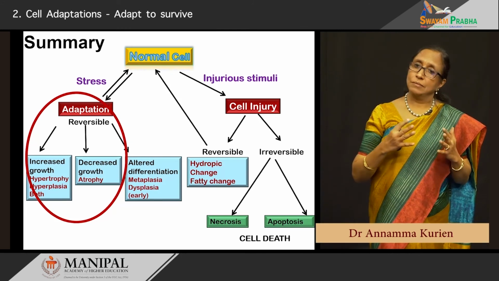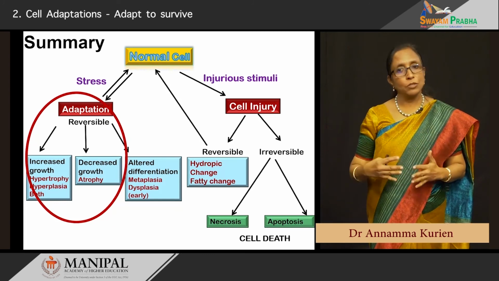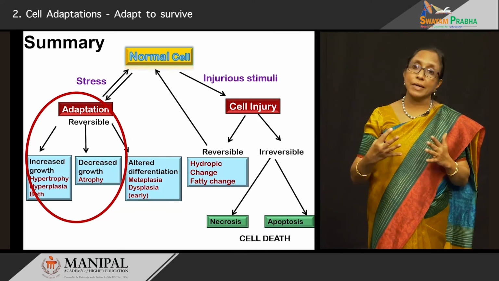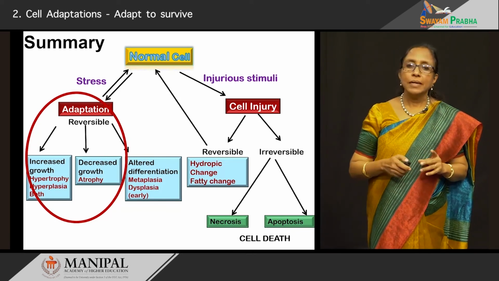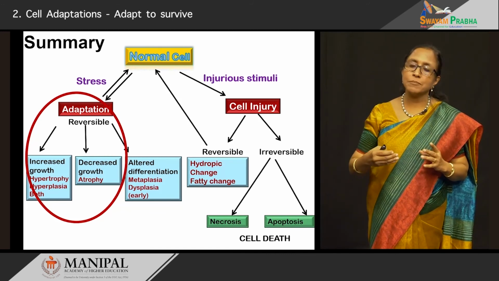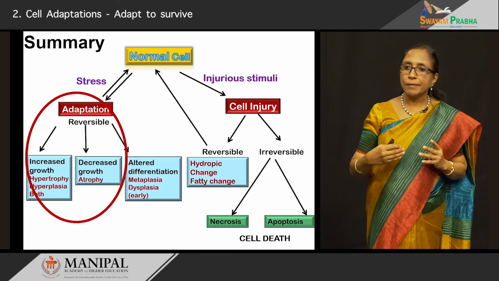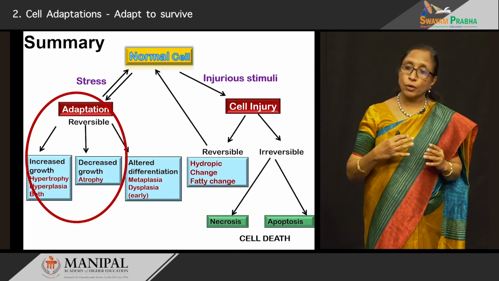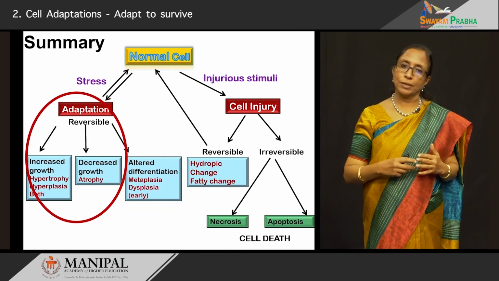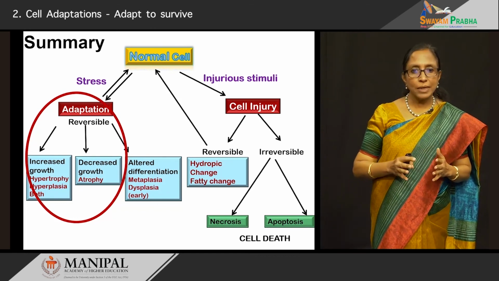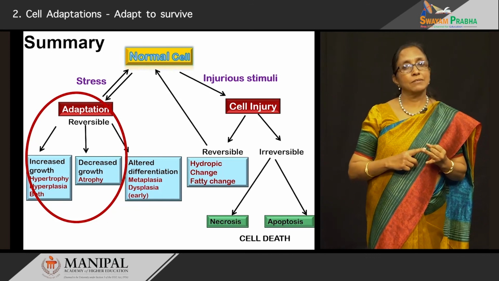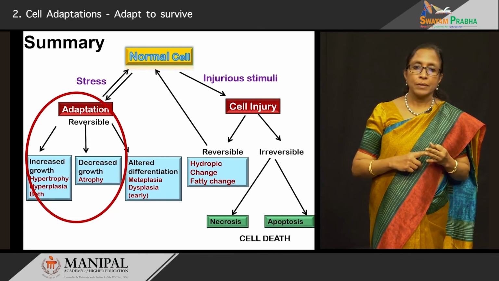Now, we looked at the various physiological conditions, we looked at the pathological conditions, and in atrophy we looked at about 6 situations where we can get pathological atrophy. In decreased growth, most of the atrophies that we saw, the 6 types of atrophies, are reversible, but there are occasional ones which are irreversible, like the senile atrophy of the brain and so on. So, this is what we looked at, and one thing that I want you to look at again is how hyperplasia is different from neoplasia.